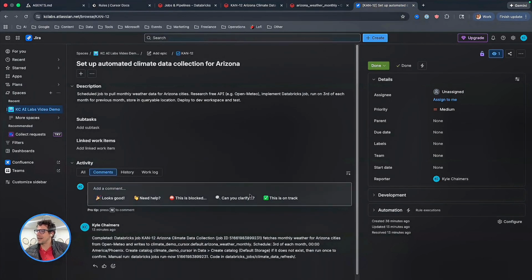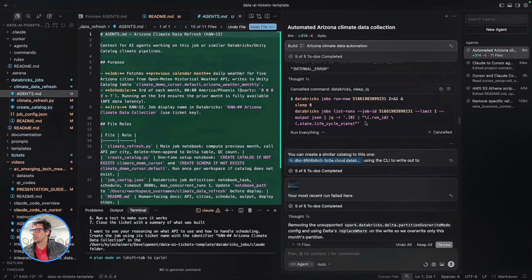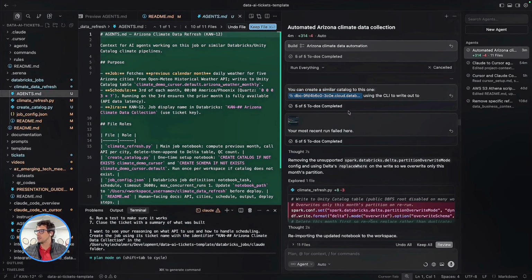And here we have our ticket that it created and was ultimately acting upon to complete the job. So all of this infrastructure took place from our prompt to Cursor here.